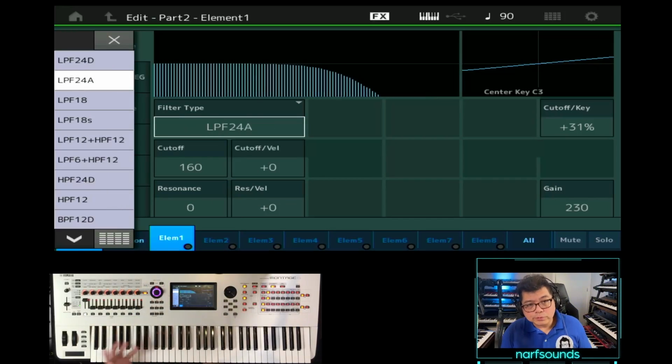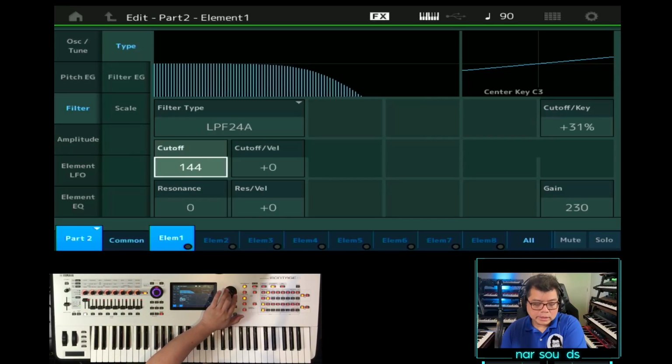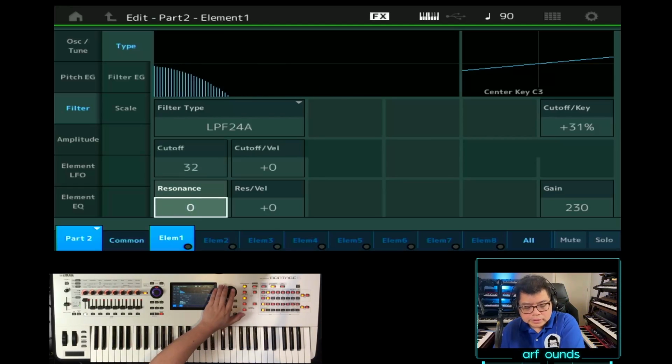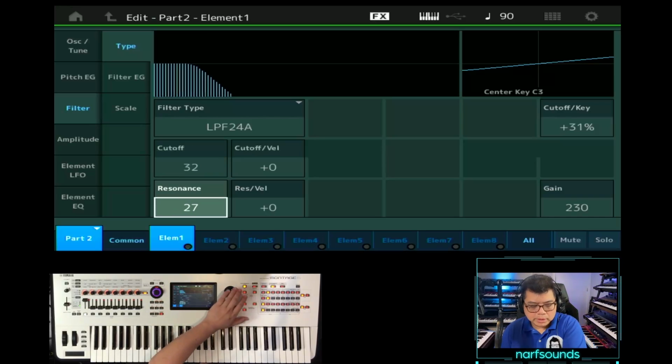I'm going to let the low frequencies through and cut off the high frequencies. Cut off and turn that down. Increase the resonance slightly. Maybe a little less.